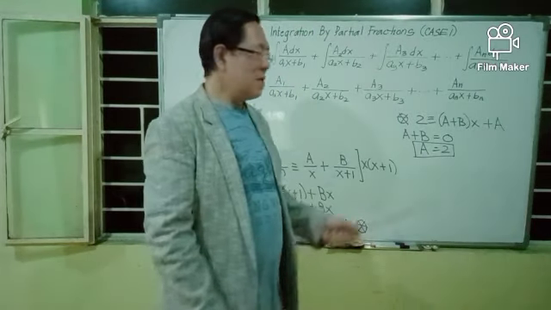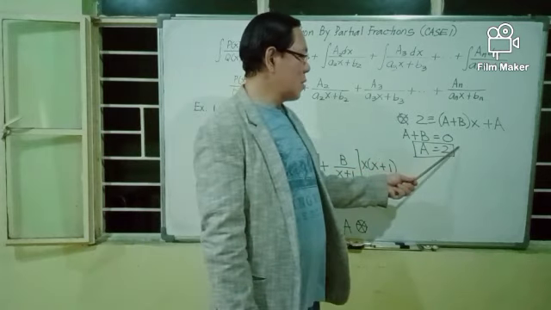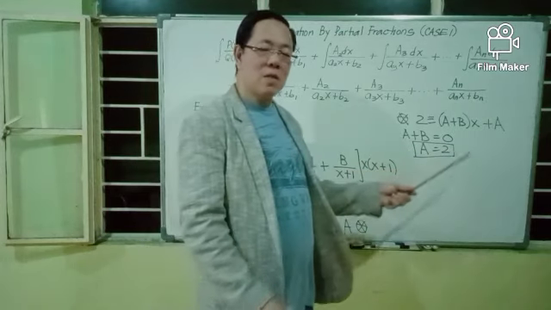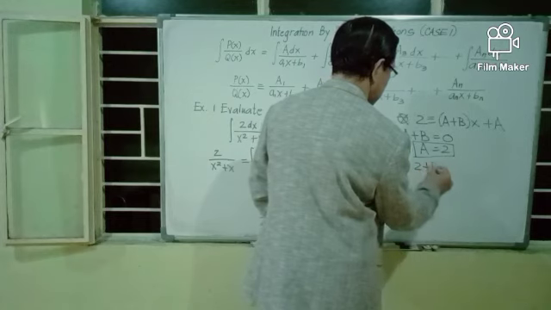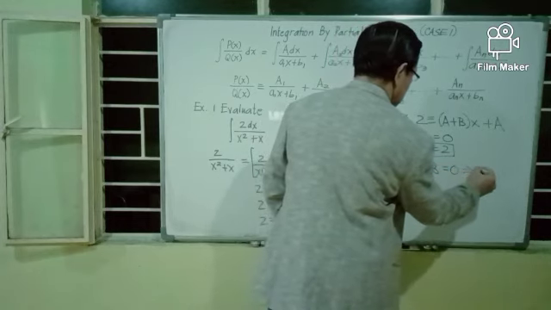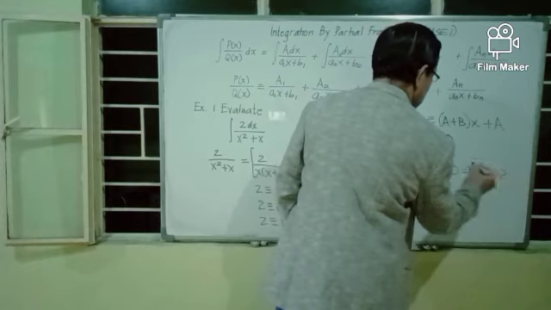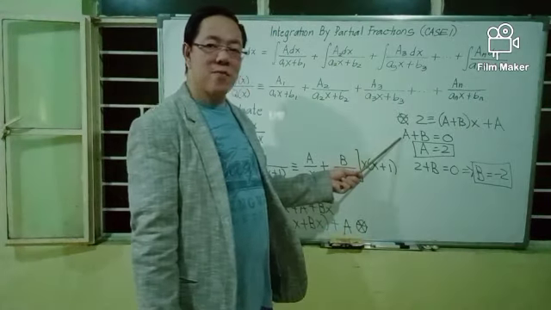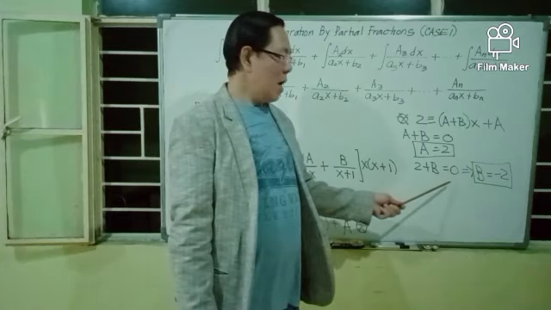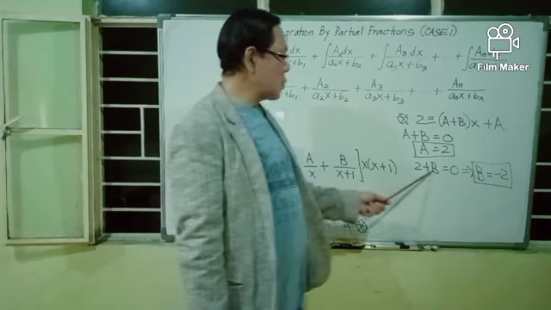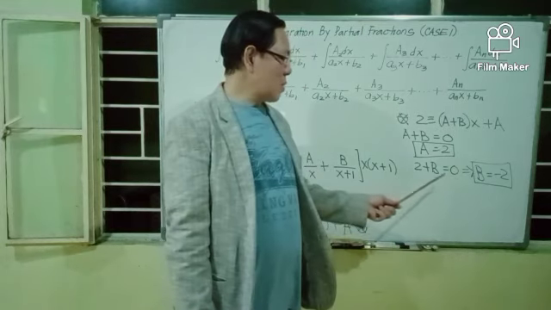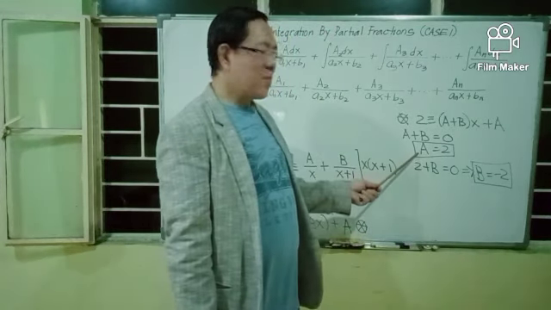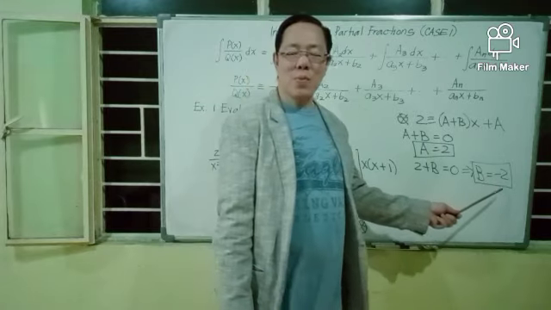And we can solve for b using equation 1, a plus b equals 0, by substituting 2 for a. If a is equal to 2, you get 2 plus b equals 0. We substitute 2 for a in the first equation, we get 2 plus b equals 0. And to solve for b, we simply transpose positive 2 to the other side of the equation. And when we transpose, we take the opposite sign of 2, hence from positive, it becomes negative 2. Therefore, the values of a and b are 2 and negative 2 respectively.